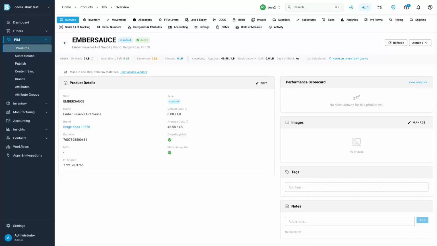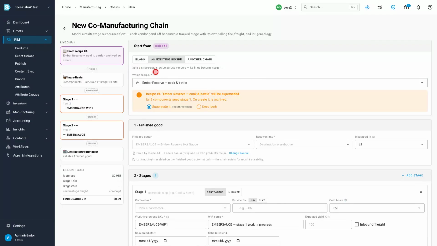When production moves to outside vendors, you don't start again. On the product, right next to the line describing how it is made, sits the offer to do exactly that. It is a quiet link rather than a banner, because you will use it once in a product's life, but it is there while you are reading how the thing is made. So take it, click Split across vendors, and the chain builder opens on what you already have.